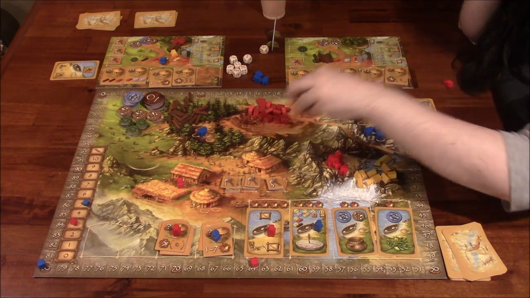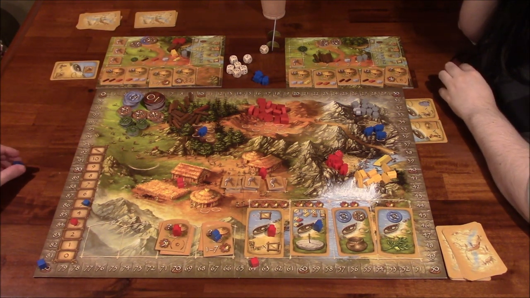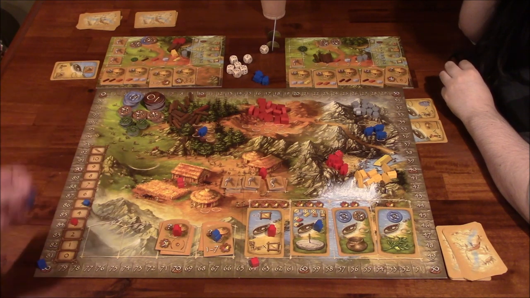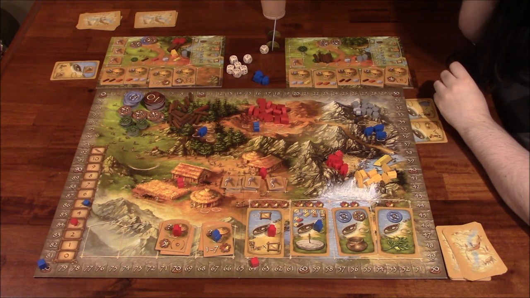Do you have any people left? Taking a tool. And for my last guy, I will... Not a whole lot I can do with him, huh? Well... Yeah, there's not much I can do. I mean, I can go for food. I think I might... I'm actually going to go for some clay. Mm. Okay, so... I still have one guy left. Oh, you have a guy left. Go ahead. I didn't even see him in your hand there.